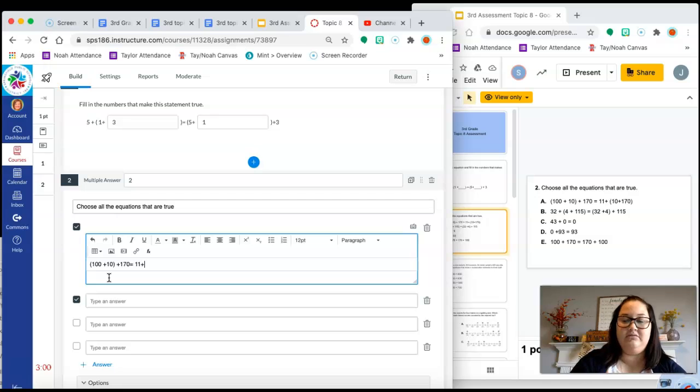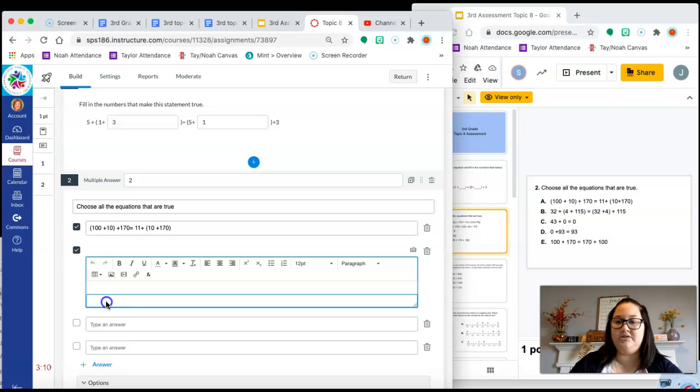Equals 11. And then you're typing an answer here.